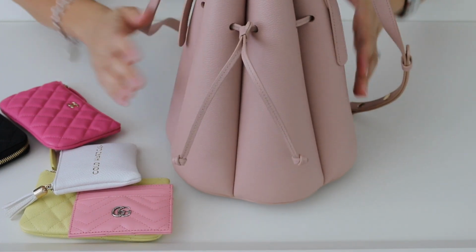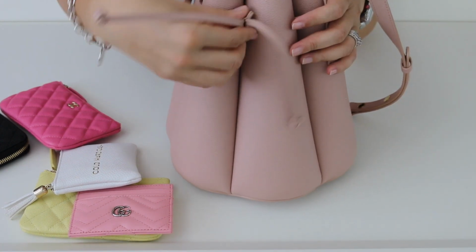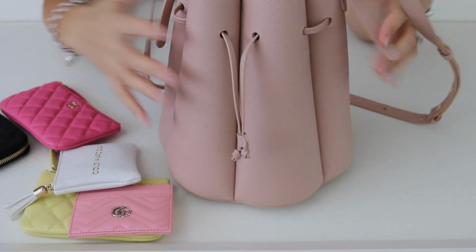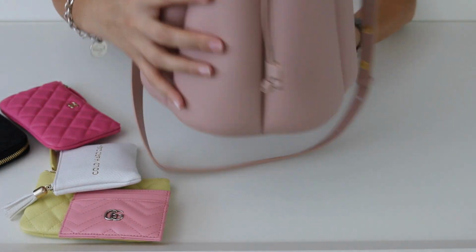But I will have to admit that for the most part, when it comes to this bag, whether it is the larger version or the smaller version, I do prefer to use this with the drawstring completely open. I just think that it makes it a lot easier. But I don't have any lumps and bumps or anything like that.